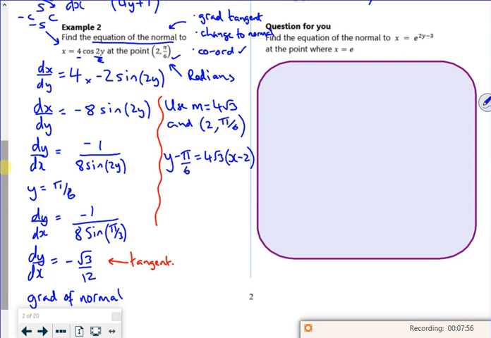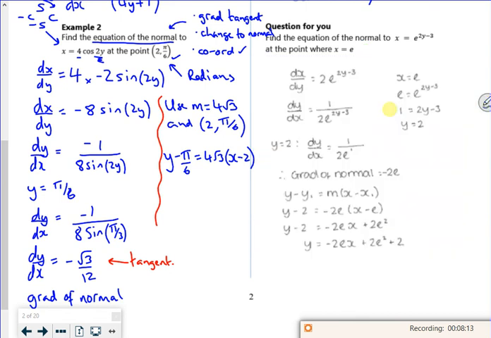So you've got to remember how to differentiate e. And e's using chain rule. So it would be differentiate the 2y minus 3 is 2 and then just stick it at the front. Let's see if they've done it exactly the same. There. So we've got the differentiate. Now this has just got x is e. So it's found the y bit. So I've got 1 now, which is e comma 2. Have I done that right then? There. So they've got a gradient for the tangent, which is a little bit messy with how they've done it. You might just stick it in. So that gives us a gradient of a normal. You can expand it if you want.